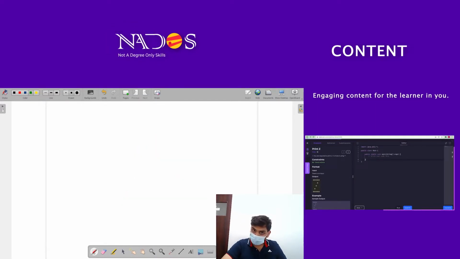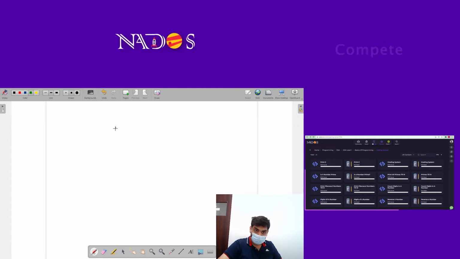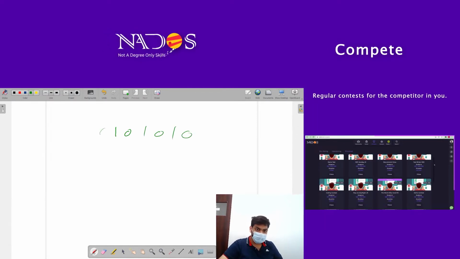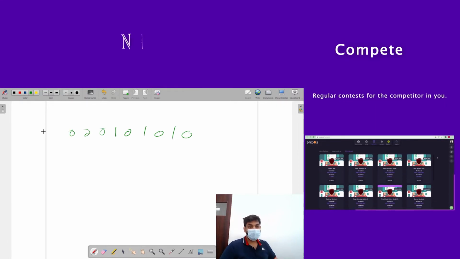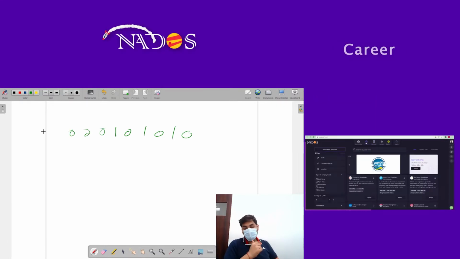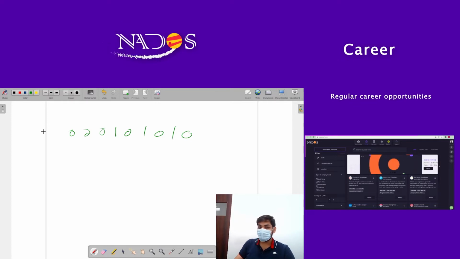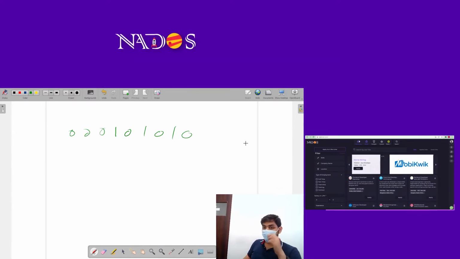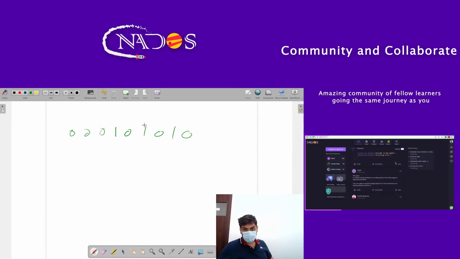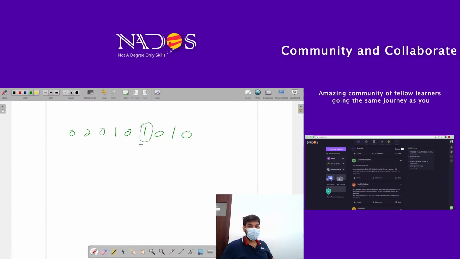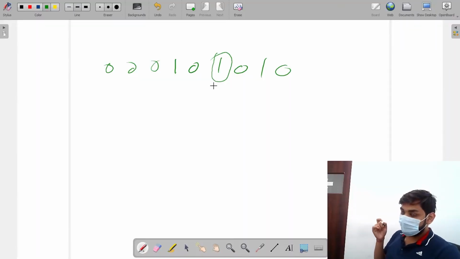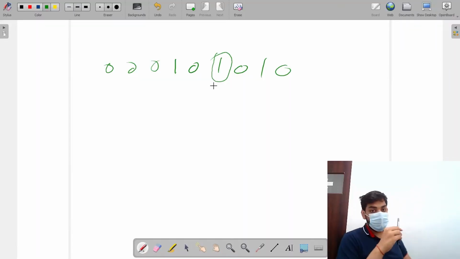So basically, suppose I am given a number which has bits something like this. All of these are zeros. What I need to do is go to the ith position and set the bit. That is, I don't care if it is 1 or 0, I need to make it 1. So suppose this is the bit that I need to make. First, I'll create a mask. I'll tell you what a mask is and how it is created.